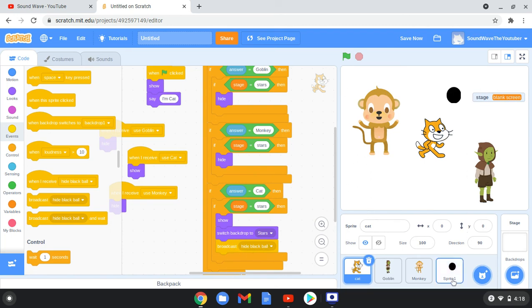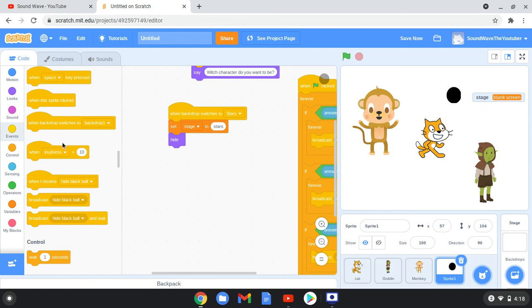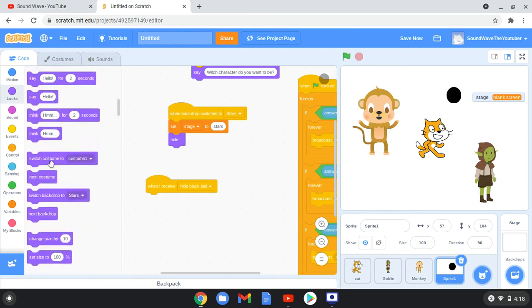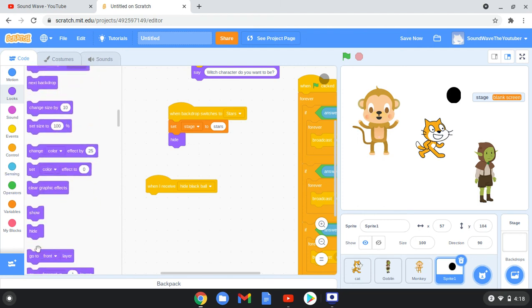Then this guy is going to broadcast it to everyone, so this guy is going to say, when I receive hide black ball, which was already there, he's gonna hide because he's the black ball. Yeah, that's epic.